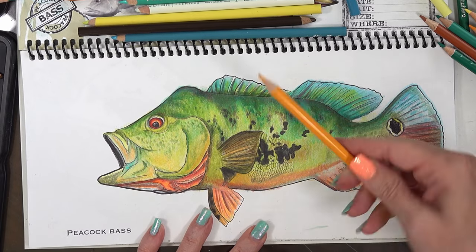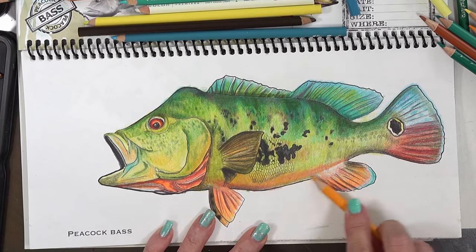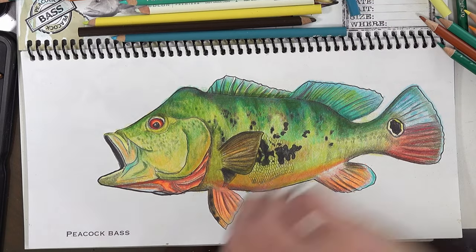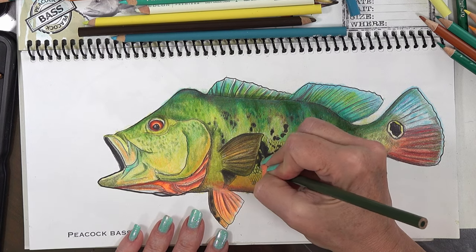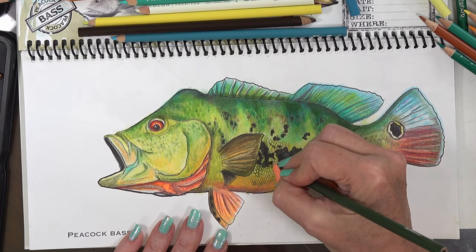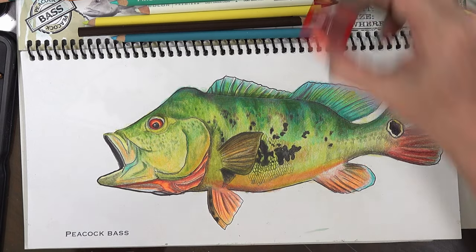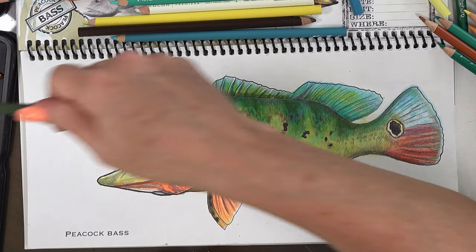Now we're gonna grab, this is the golden yellow. The other thing I do wanna do is take this kelp green and kinda go around the outline of all of these scales here. And it doesn't have to be perfect, but you want some of those lines to be a little bit darker, some of them to be a little bit lighter. So I'm gonna sharpen, again, general sharpener. I'm gonna sharpen this to a point.